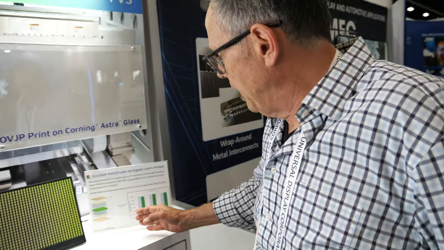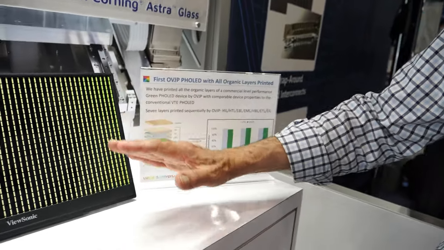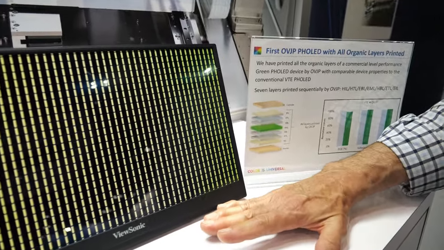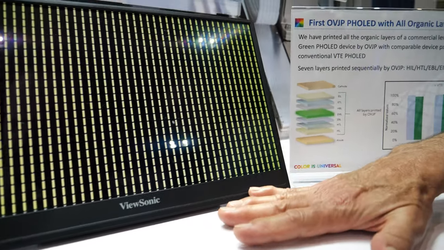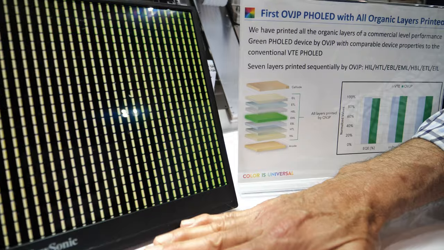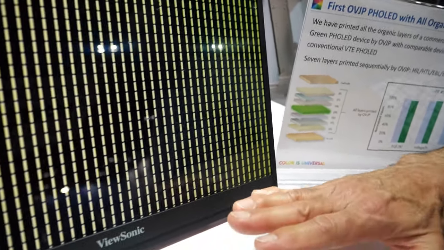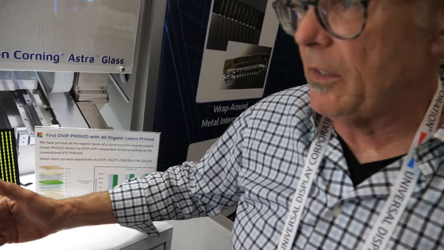The question is, how good is the life of such a device? Because you want to use a TV for 10 years. That's right. Is that possible? Yes, and here's the idea of this technology: it enables you to make a more efficient LED. Our technology is compatible with a device structure that's known, but not yet in production.